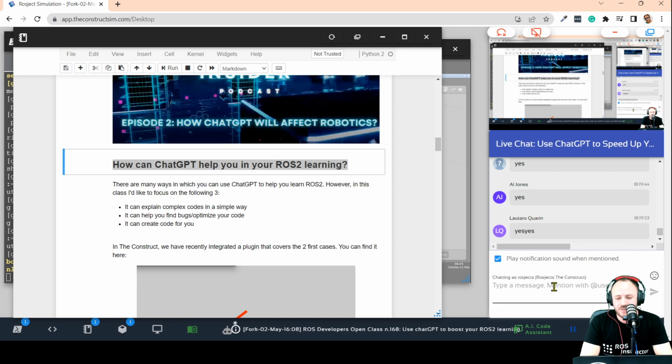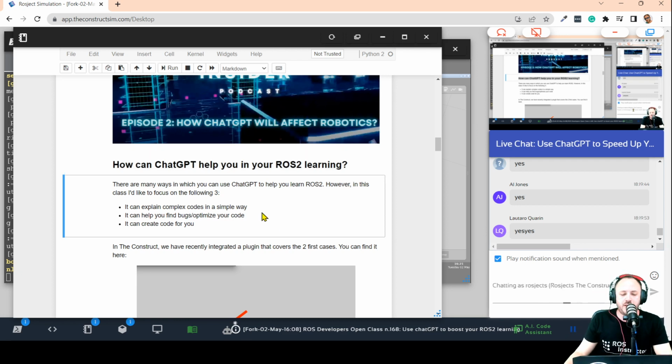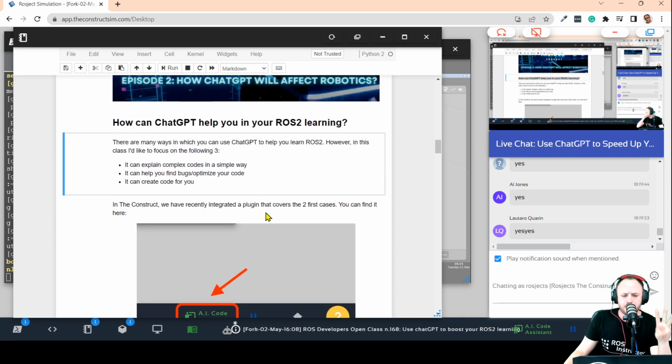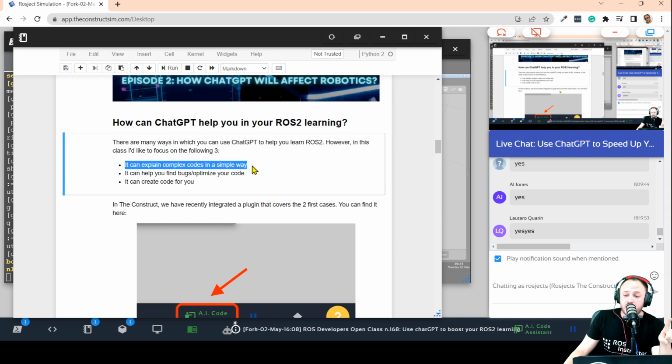It has many different applications, but I would like to focus on three main points. One, it can help you explain complex code in a simple way. This is one possible use for ChatGPT in your learning process.